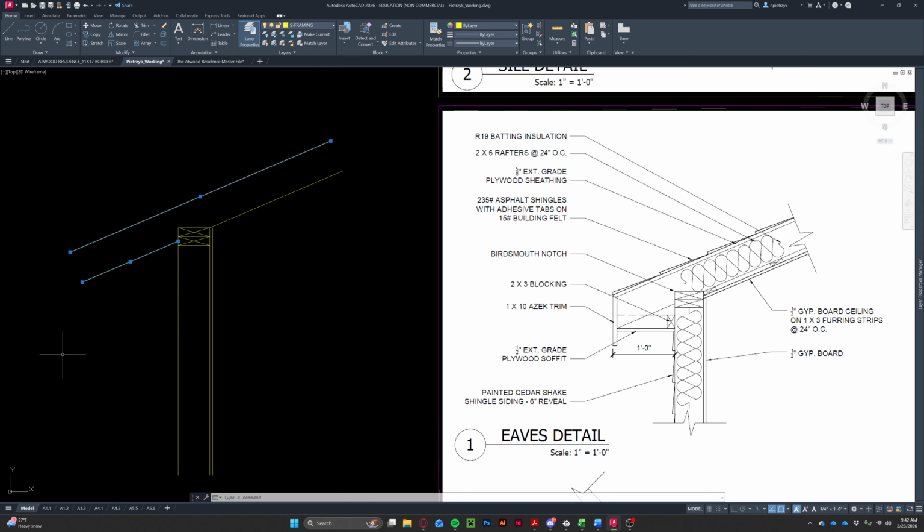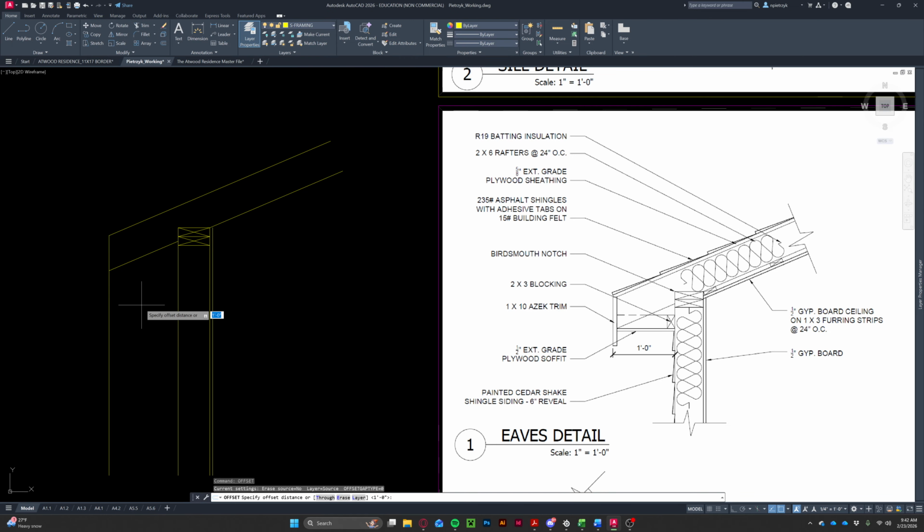It's 1x10 AZEK trim. It is on the sheet, and its face sits 1 foot away from the face of stud. So I'm going to do an offset of 12 inches, just like so, and I'm just simply going to trim this. And I'll even trim this piece here.